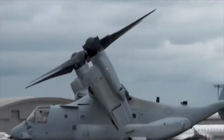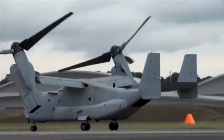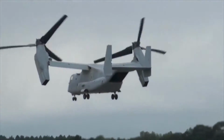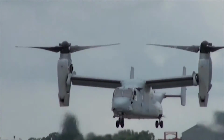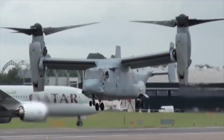Because the rotors are so large, the Osprey was not designed to take off with the rotors fully down in airplane mode position. The Osprey, however, can take off and land with the rotors tilted partially forward from 90 to 60 degrees from the vertical, called a short takeoff or a stow. A stow requires less power than a takeoff to a hover. The nacelle angle chosen for a stow is a function of the mission's requirements, aircraft gross weight, and ambient conditions.